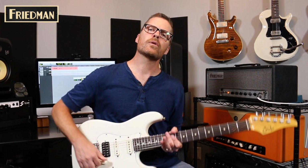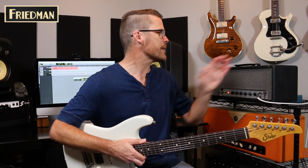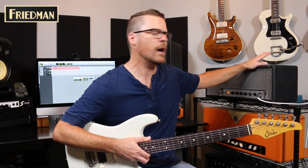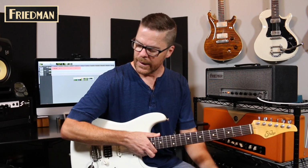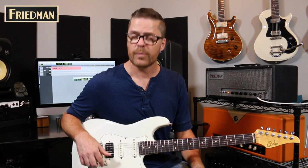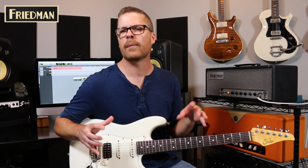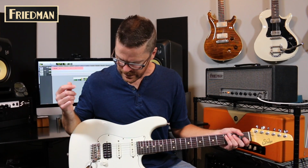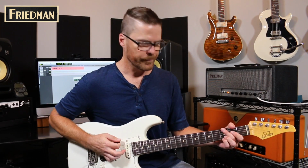I'm going to use my Sir Classic Pro Stratocaster into the Dirty Shirley 40-watt amp. Normally I would dial this amp pretty clean if I was demoing, say, a distortion pedal or an overdrive or even a fuzz pedal. But in this case, I'm going to leave it a little bit broken up so that you can really hear what this boost pedal does, because that's really what boost pedals are designed for, is to hit amps that are slightly broken up and then take them over the edge and sonically enhance however you wish. So here is just the amp and the guitar.